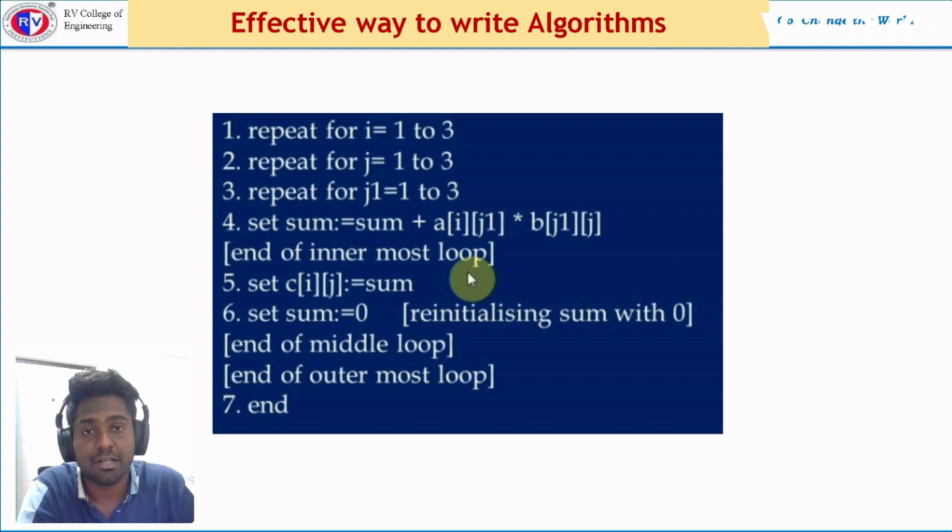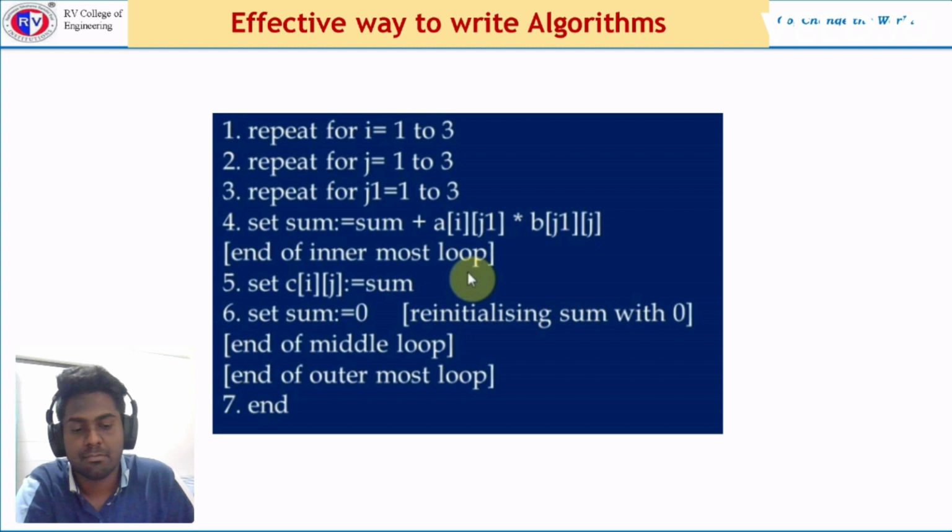Firstly, an efficient way to write algorithms. Mr. Mahajan taught us how to write algorithms efficiently, and here's a screenshot from his presentation on how to write matrix multiplication algorithms. We also learned that an algorithm is a very essential tool made before programming. With the help of algorithms and a basic understanding of coding languages, you can translate an algorithm into any code, maybe C, C++, Java, etc.